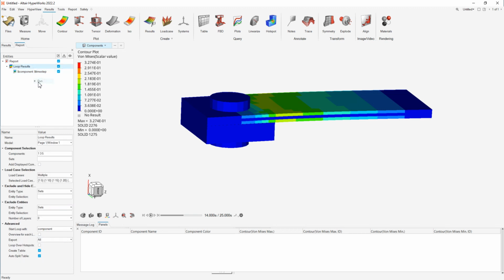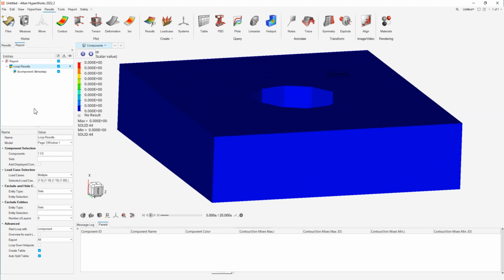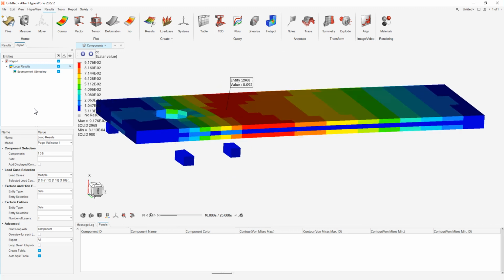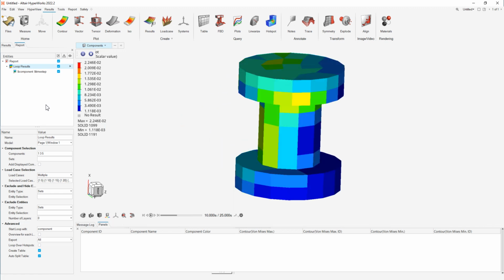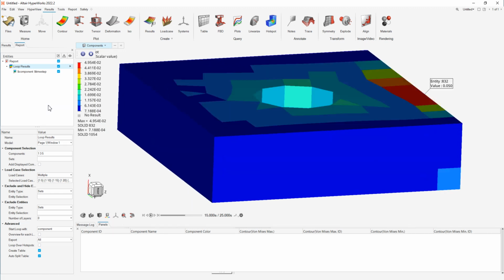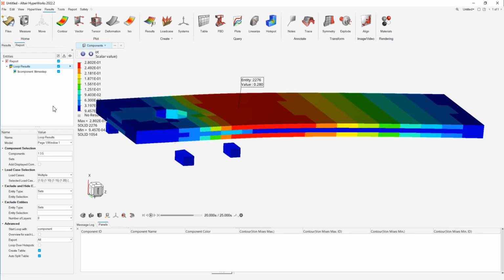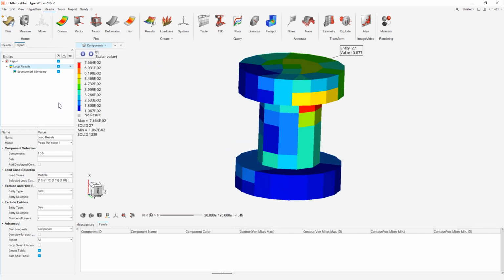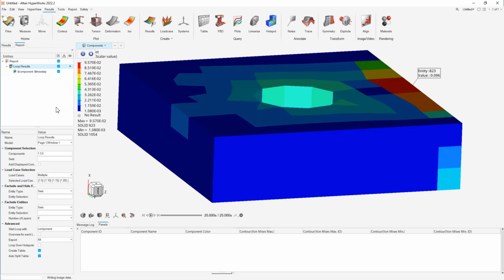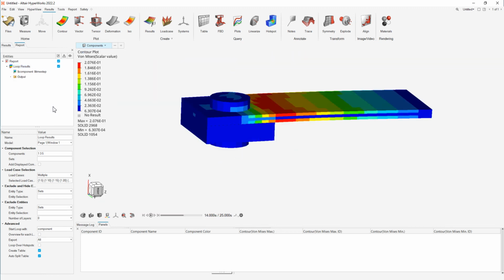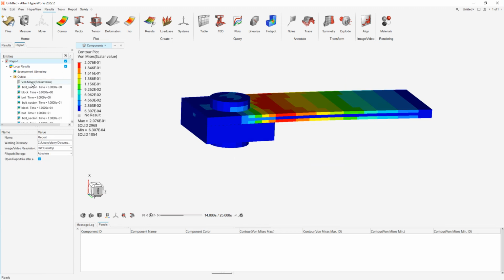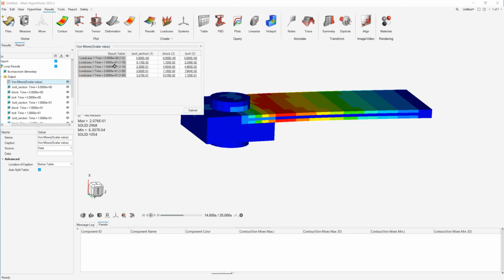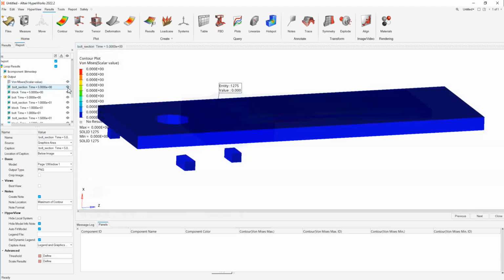Right. So if I'm running this loop results again, I will have the same table as before, and on top of that, for every maximal value that is in the table, I will have an associated picture that will display where this maximal value is located and also its value, even if I already have it in the table. I will also have it in the picture. So that's the same table as before. Here, a table that gathers all the maximal value for the different parts at the different time steps. And I have a picture for each value of the table.